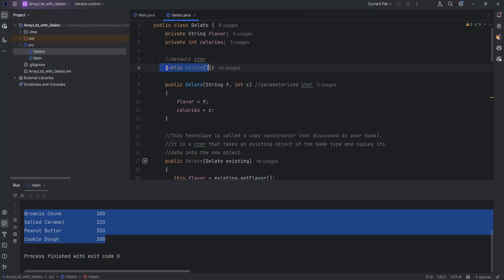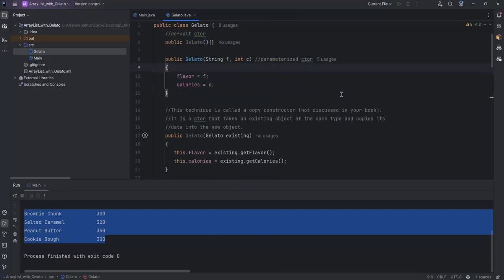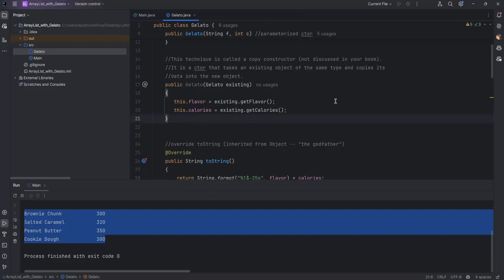So we already have our usual constructors that we deal with, the default constructor with no arguments, and the parameterized constructor. Those we know well. This is called a copy constructor. This is if you want to create a copy of an object, or clone an object, basically, from an existing object, okay? So for example, look at the parameter. It's of type Gelato. I've called it existing. You can call it whatever you want, but I like existing. And what I'm doing is, as this new object is being made, I'm just dumping the instance field values one at a time into the new object, from the existing, from the old into the new.